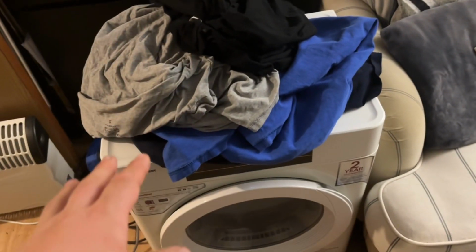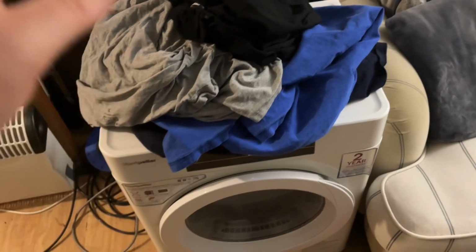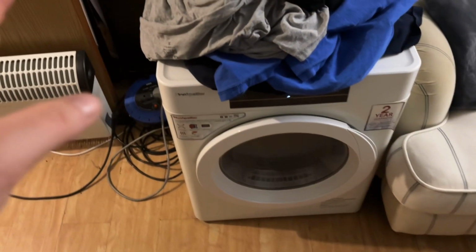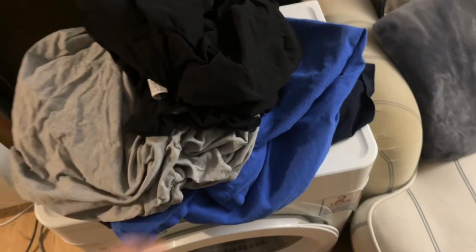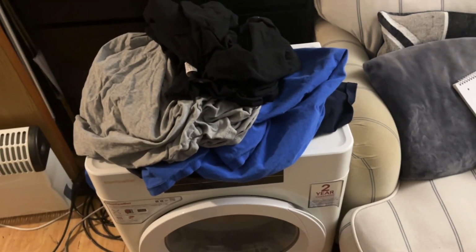I'm going to do some more testing, because like I mentioned before, I've only got a small gap between that. Maybe I need to vent it a bit more. Maybe I need to put a vent hose on. I have no idea, but it is what it is. But as I say, in 45 minutes, that is pretty much dry.